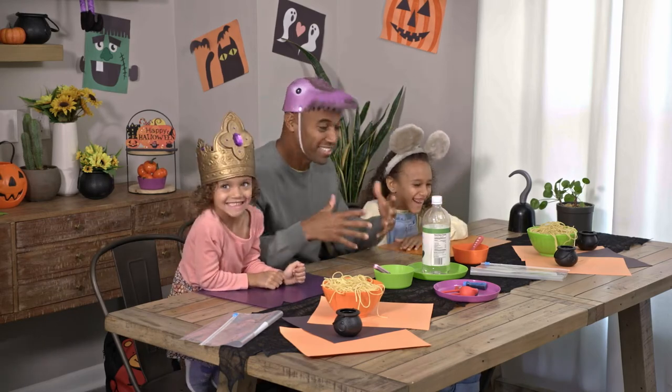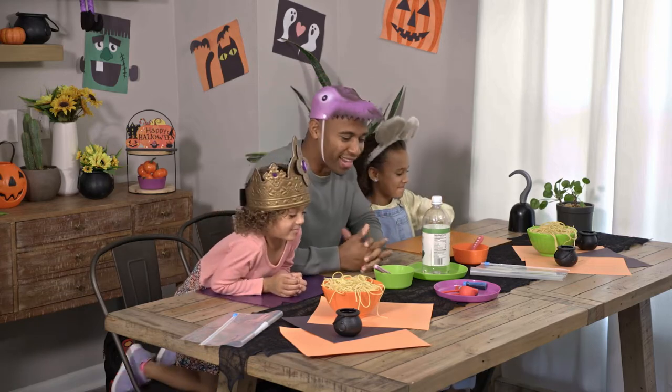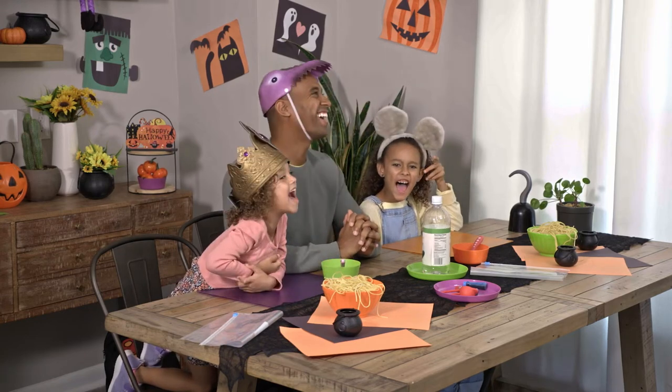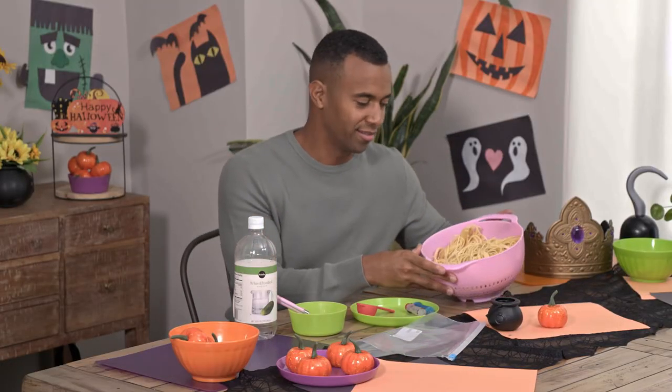Okay. Now that everybody's good and scared, we are going to work on our spooky spaghetti sensory bins. Are you guys ready? Yeah! So the spooky star of the show today is our sensory spaghetti. So what we're gonna do is show you how to color that spaghetti and make it something that you can use for this activity.